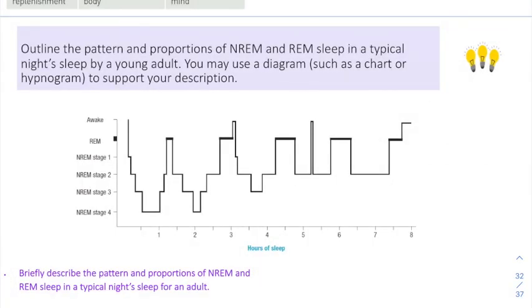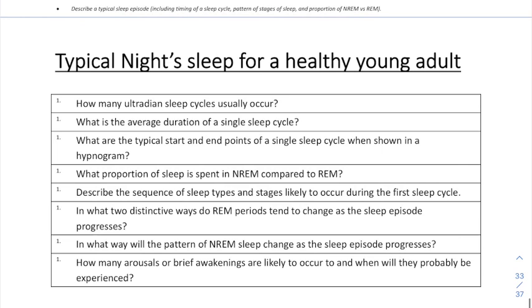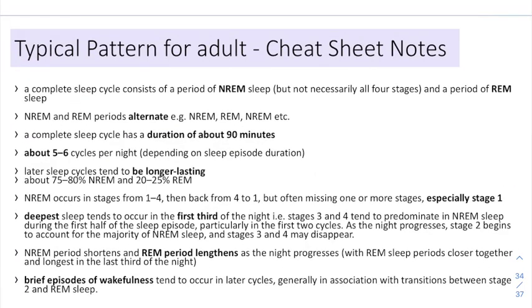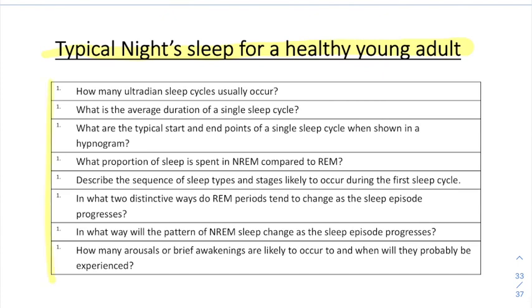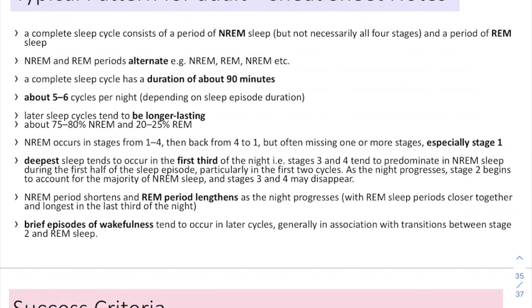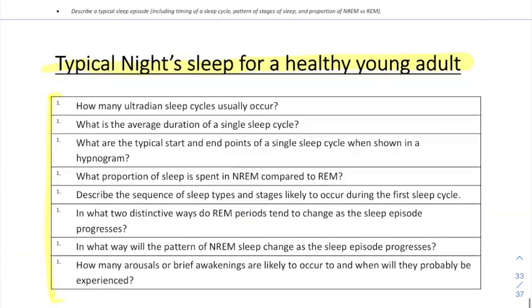So now we're looking at reading a hypnogram, and we're basing this off a typical night's sleep for a young and healthy adult, and we'll get into the timing and whatnot of that because we're going to look at sleep across the lifespan. So there's some questions that will give you different hypnograms, and then you have to justify why it is that one. So I've given you some little cheat sheet notes here which basically answer these questions. So getting this table with the answers in will be really good to pop into your notes.